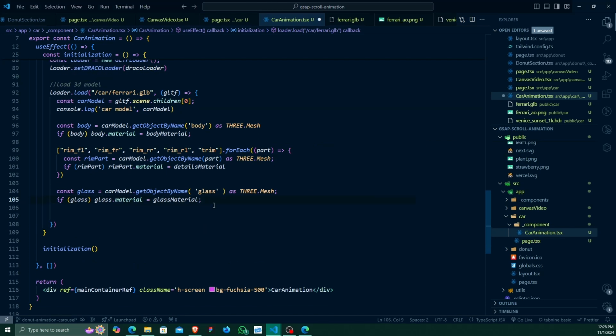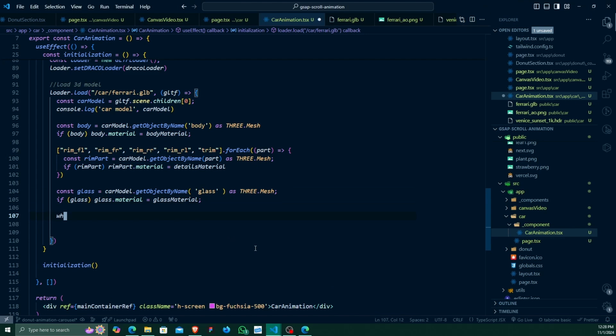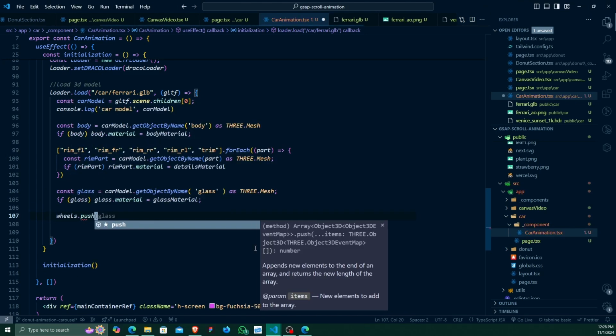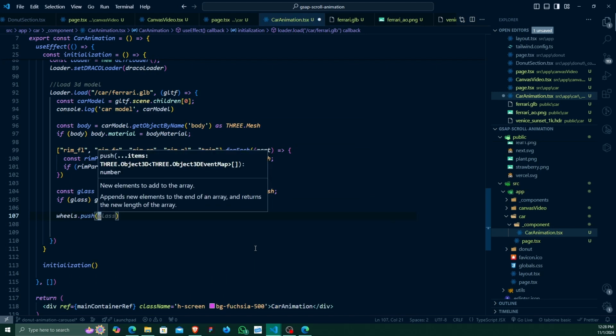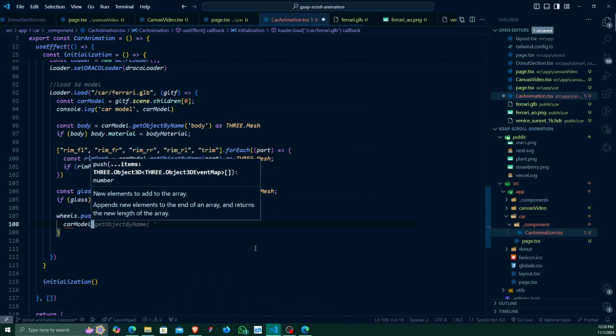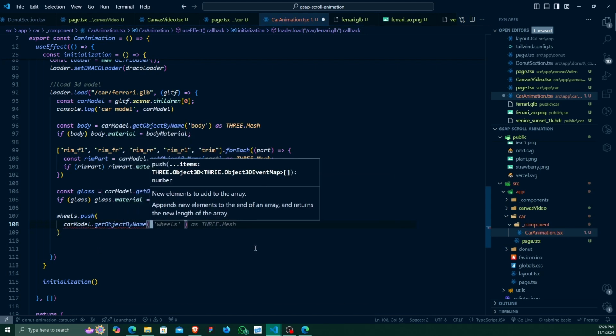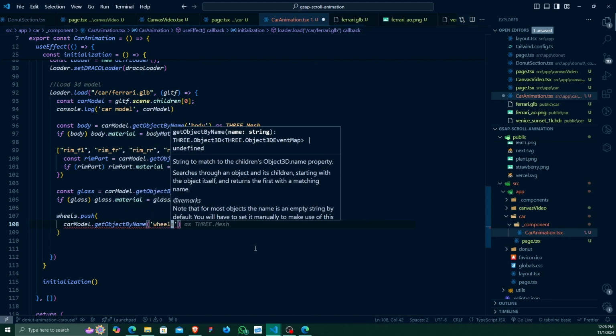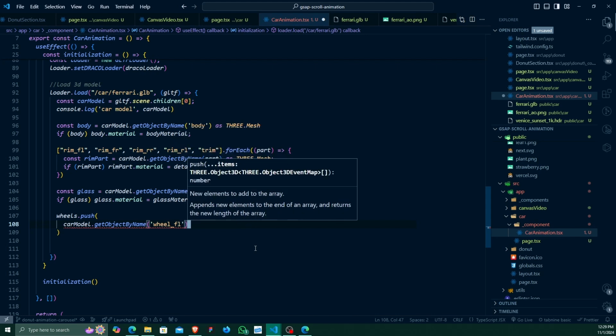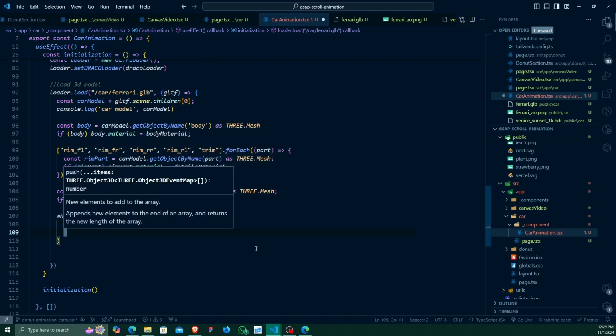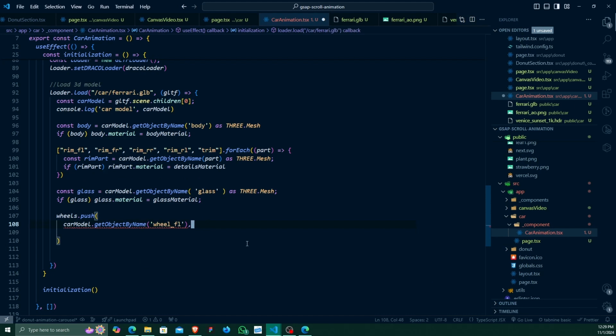So now for the wheels, we will use wheels dot push. We have to use this for the wheels also. For the wheels I will push car model dot get object by name wheel underscore front left, and I'll just copy and paste this, and I'll tell you what it really means.